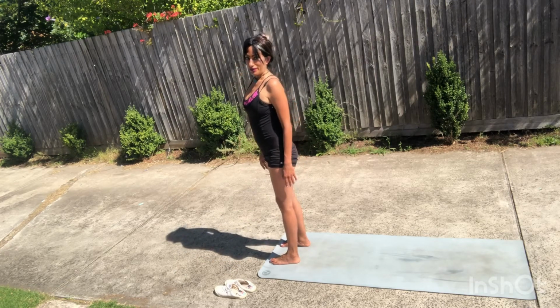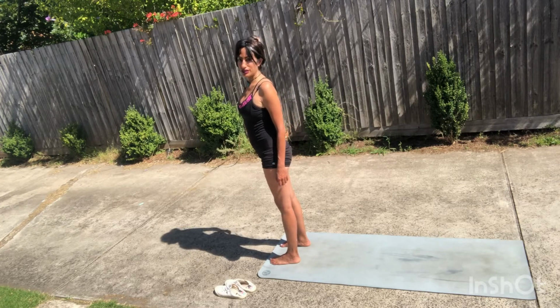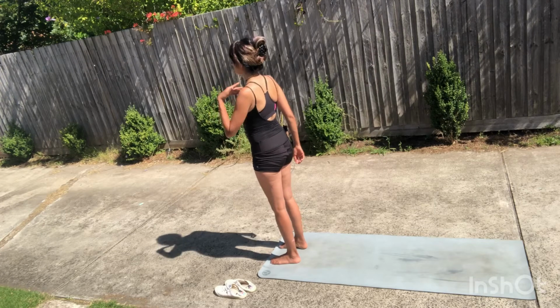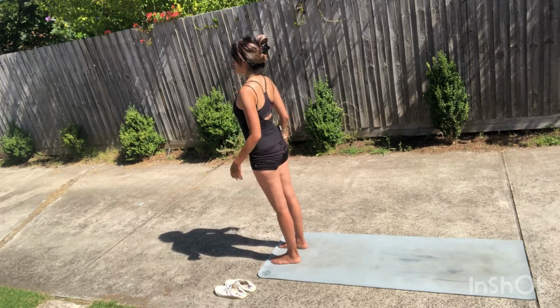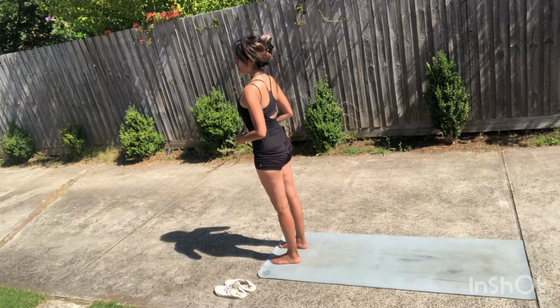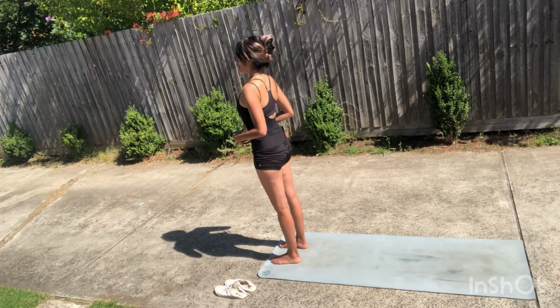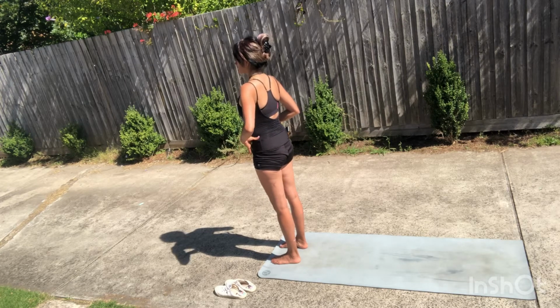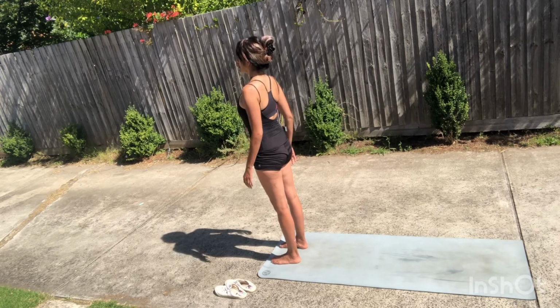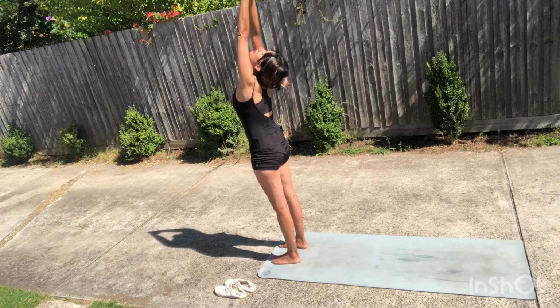So we're gonna prepare for the sun series, which is gonna give us a lot of life, a lot of energy. It's very invigorating. We're in our mountain pose, shoulders are away from our ears. Abdominals are always activated, even if you think I don't have abdominals. Activate your abdominal muscles. Tuck in your tailbone. Arms up, over the head, palms together. Look up at the thumbs. Reach up.